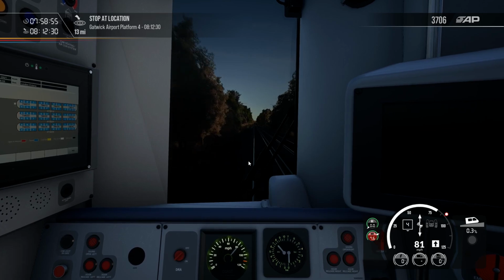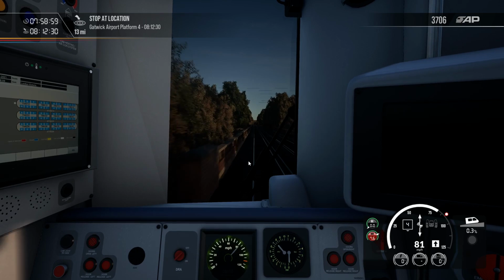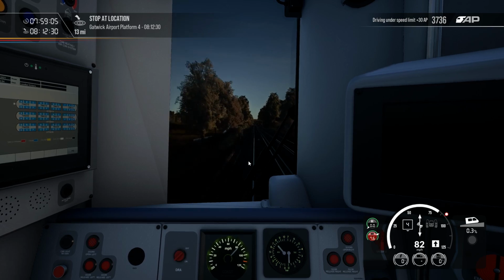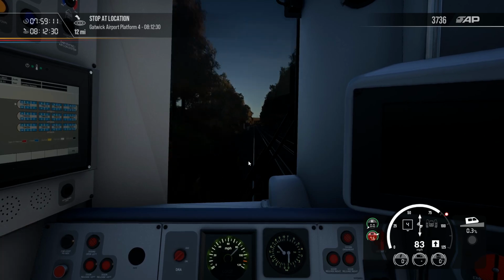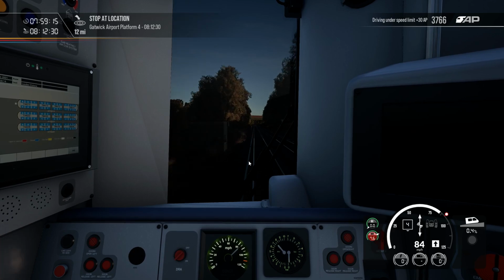It'd be less obvious if I had a bit of distance fog, since that hill didn't have anything on it. It'd be less obvious, but at the same time, it's also quite nice without it. It makes the colours a little bit more vibrant, I think.